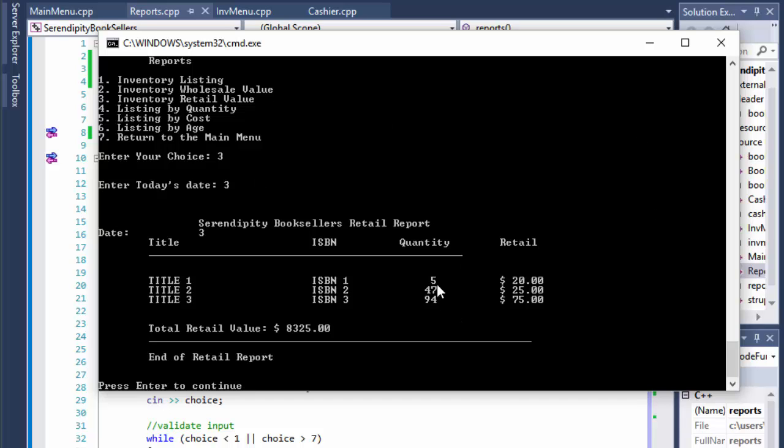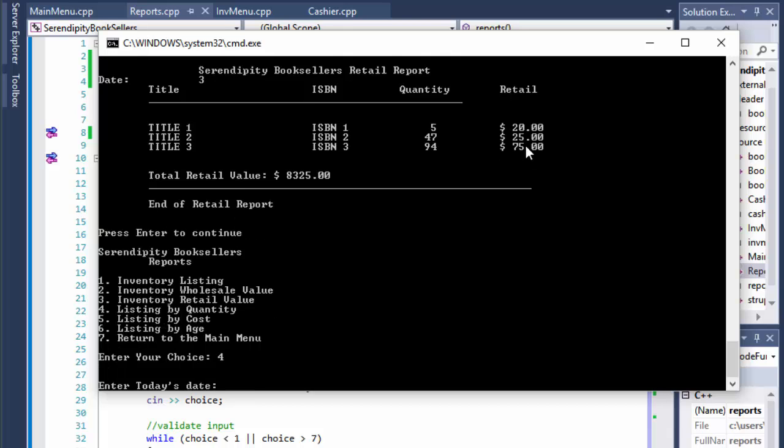And you can see the quantities have changed because we purchased some books. Remember, we just purchased a few books, so now we have title 2. We purchased 3 of them, and we changed it to 99 for title 3, and then purchased 5 of them. So now we have 94. I didn't even realize that was actually working well as well. I forgot to test that before, I believe.